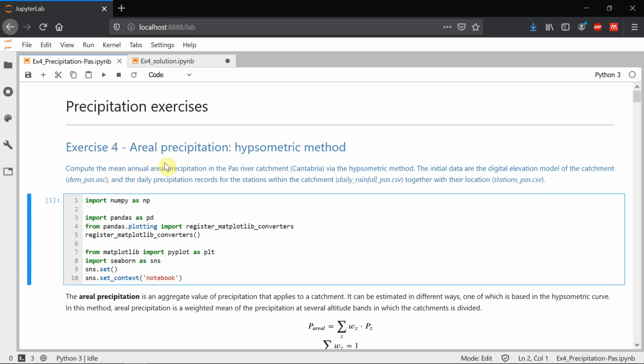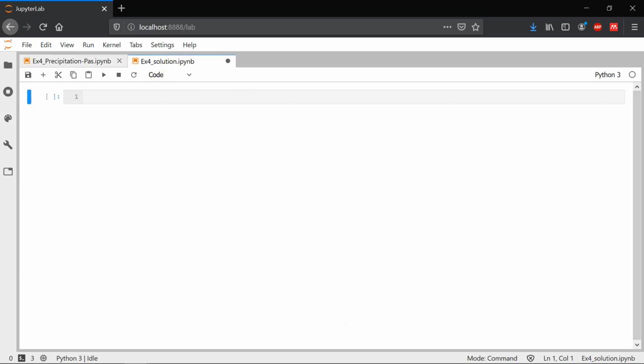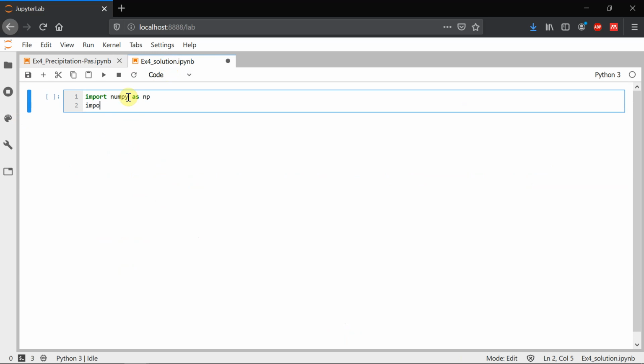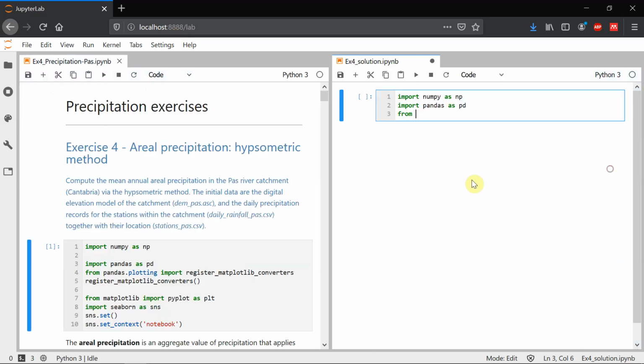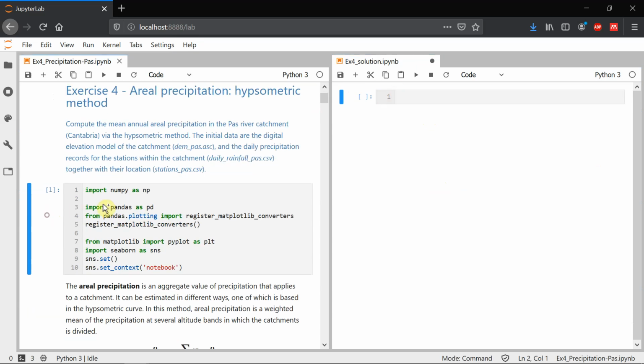Well, first of all, as usual, let's start by importing packages. Import numpy as np, import pandas as pd, etc. Let's save some time. We can just delete here and drag and drop.